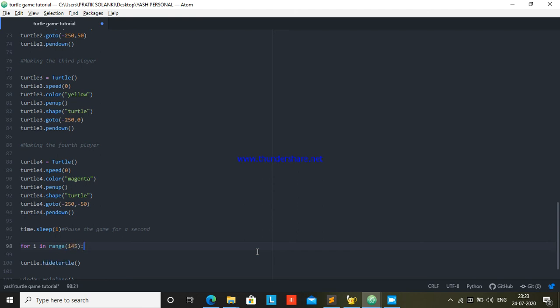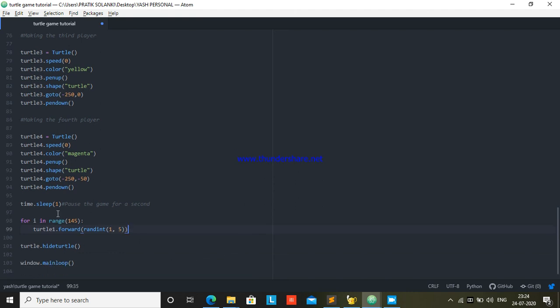So turtle one, turtle one dot forward, and now we use the randint function that we imported at the top, and we are going to be doing random speeds of either 1 to 5.